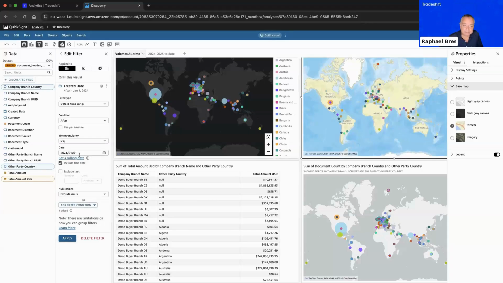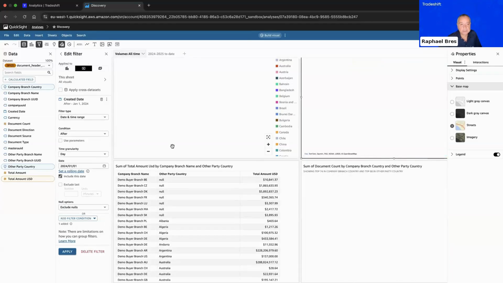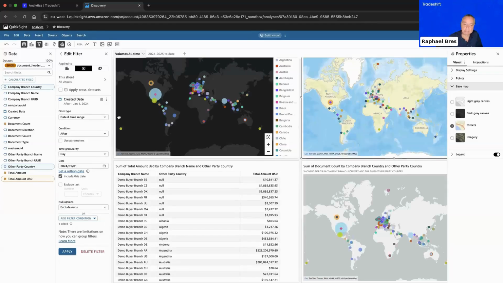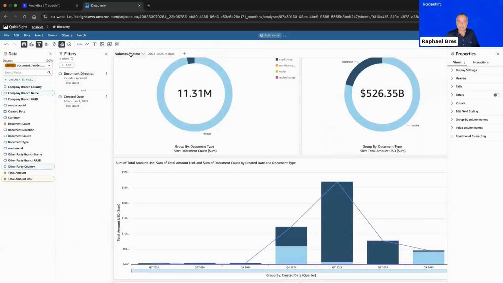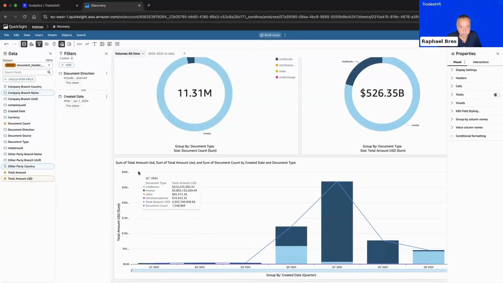But then you can take this filter and say, I want to apply it to this entire tab. So you just have to click here. And now what you will see is the same filter will be applied to every single metric on this page. You also have the ability to share it across multiple tabs where you will have different metrics. And as you're adding tabs, you can use different data sets. So you can have a tab on users, you can have a tab on document header, like the one I was using in front of you.